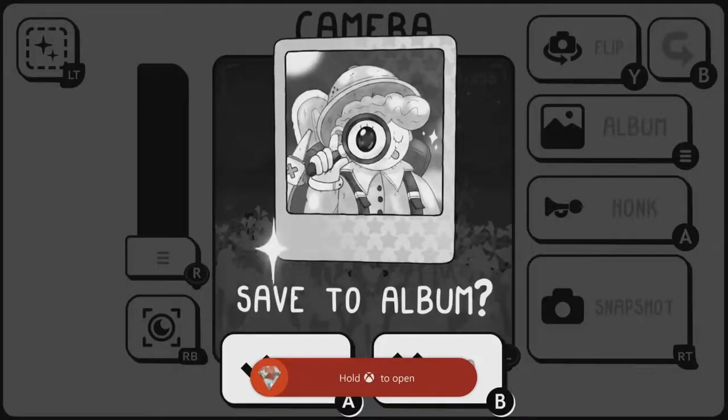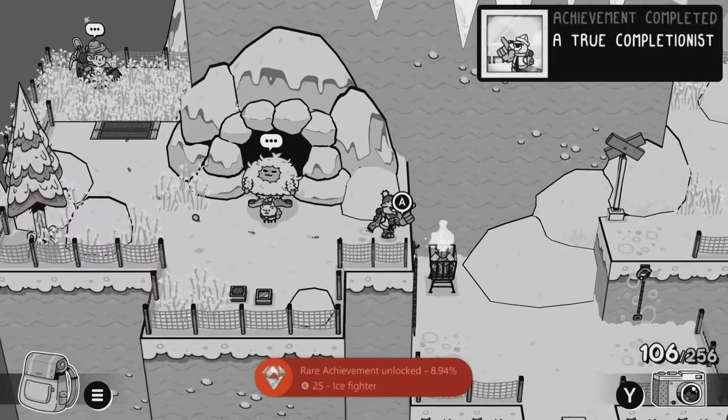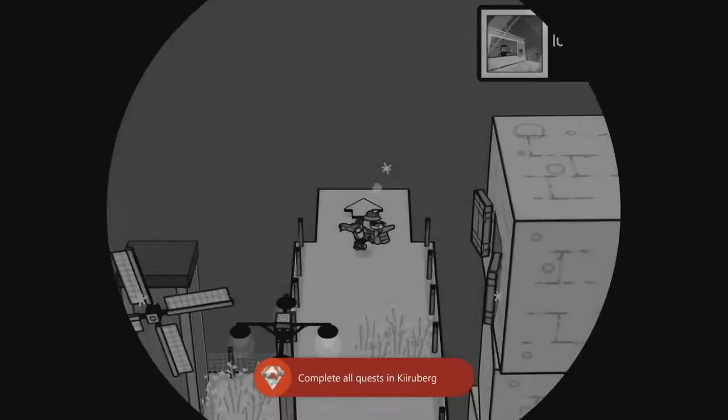After all of the dialogue and you've showed him all of the pictographs, make sure to snap a photo of him as he is sparkling, and you'll also get the A Great Story achievement for 15 gamer score for doing that.